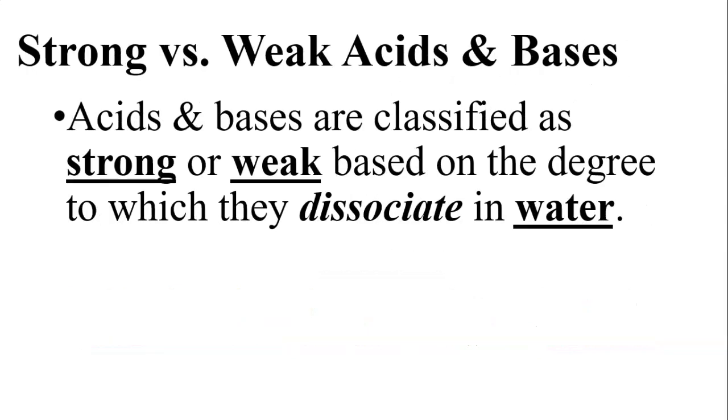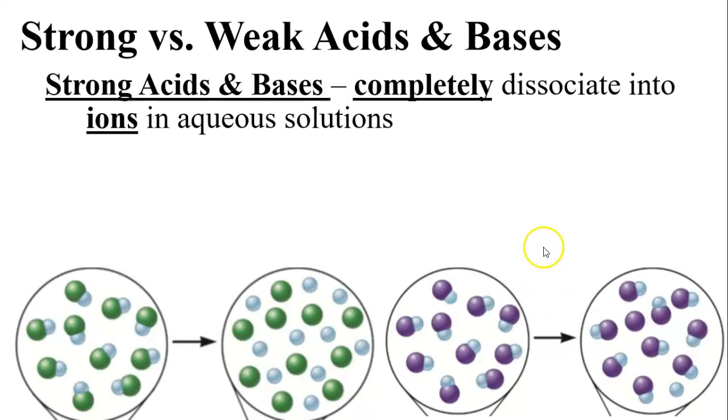All right, now strong versus weak acids and bases. So this does not mean dangerous and safe. It's not the same thing, and we'll talk about that. We would say that it's a strong acid or a weak base based on the degree that they dissociate in water. Okay, and that's just saying based on how much comes apart in water.